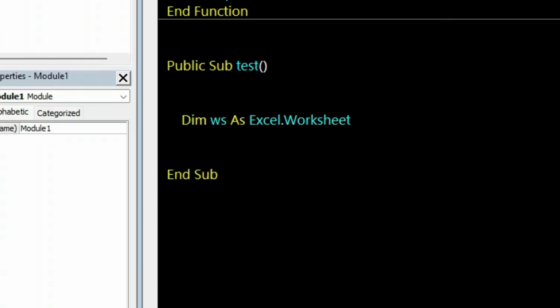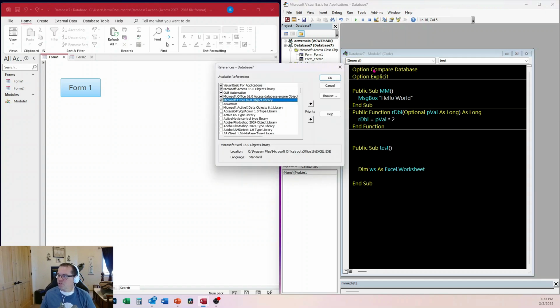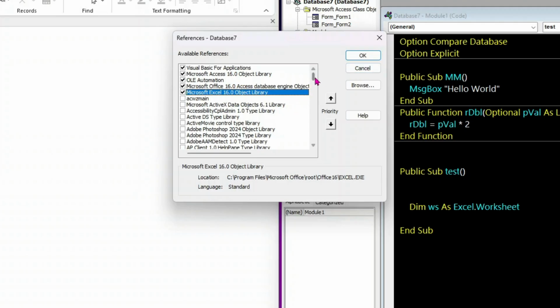Now I have functions to all the Excel library objects, so I can run Excel functions from within Access. I know you asked about Access, but a lot of times people do work between Access and Excel back and forth. So you have to be aware that sometimes you have to add the library or something else, like the scripting library. It just depends on what you're trying to call. If it's not part of the baseline Access library, you have to refer to it in your references. You just put the checkbox, and there are a ton of them. I've only used a few of them, probably 6 or 7 different ones.